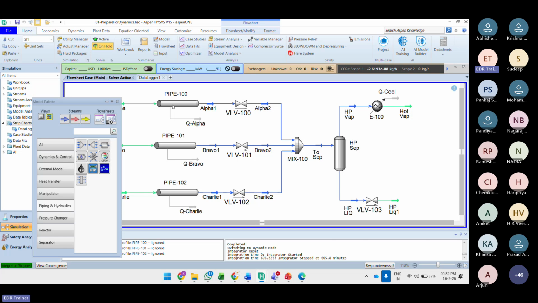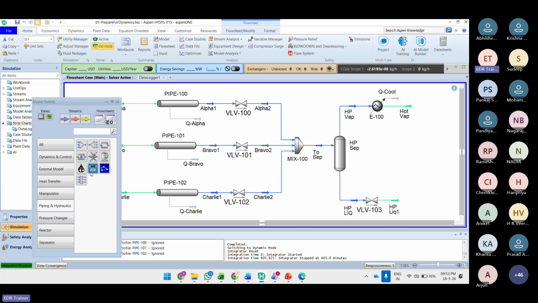And the Olga output can directly be, if your organization is having a license for Olga as well as HYSYS, you can extract your Olga transient analysis directly into HYSYS using the connector, and from there you can do your downstream dynamic simulation using HYSYS, because Olga doesn't have the capability to do any transient analysis for the downstream processing.